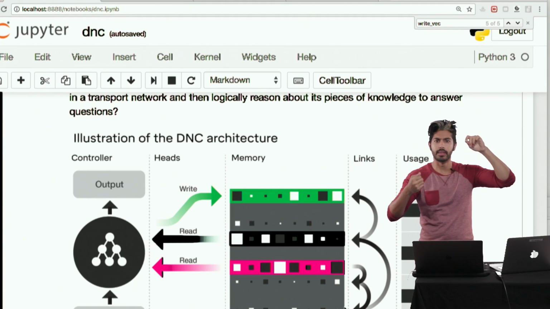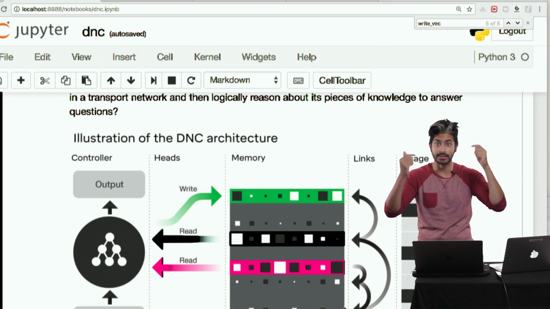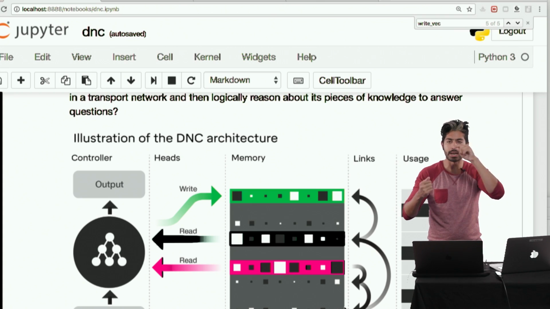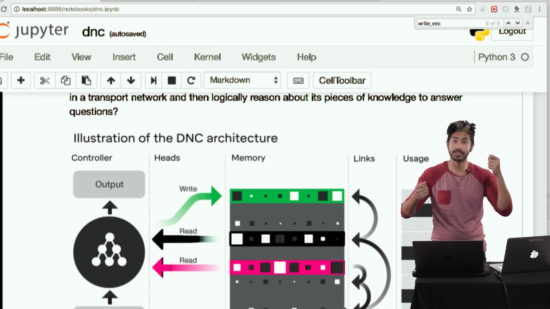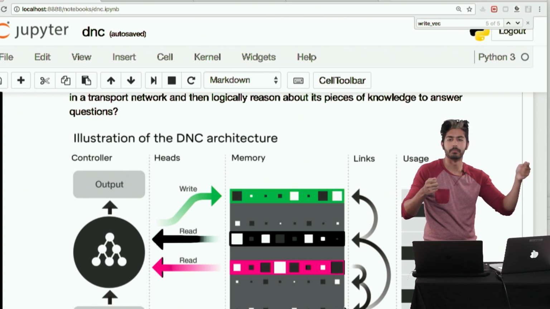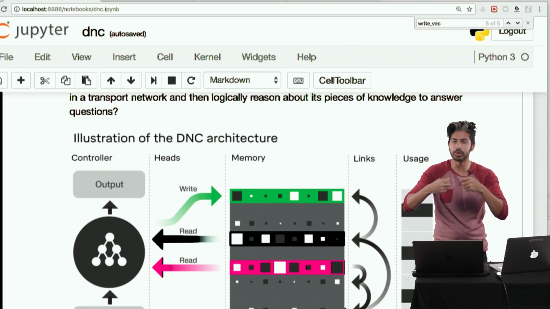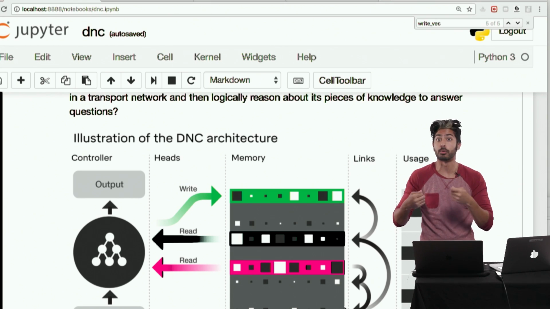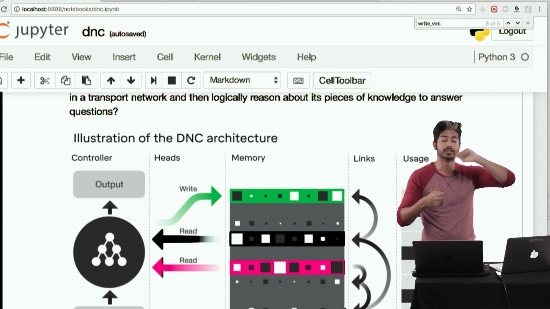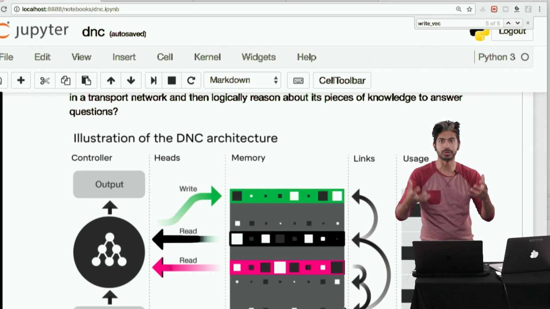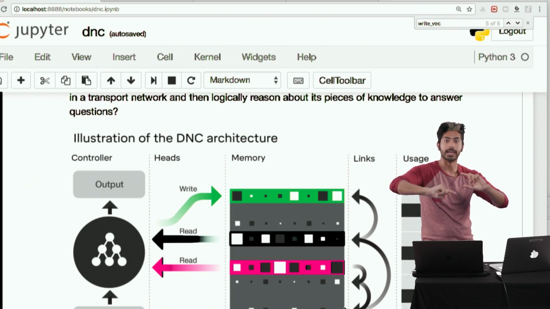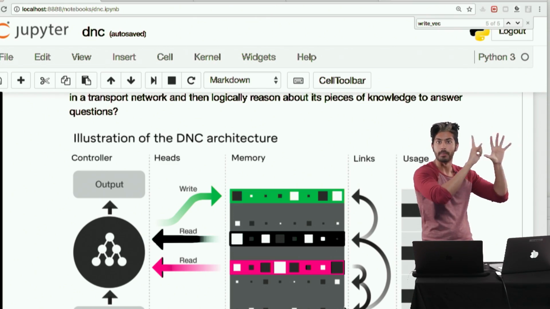So it's saying the degree to which we're reading and writing is dependent on how we structure it, which we're going to go into. But it's reading and writing to memory. It's reading, just like it would read its own weights. Just like it would read its own weights, it's reading from the memory store to make predictions, to compute that series of matrix operations that it would to then output that prediction, right? And it's writing to memory, just like it would write to its weights, right? Just like how you multiply each weight by each value as you propagate it forward, you're also multiplying it by this external memory matrix.